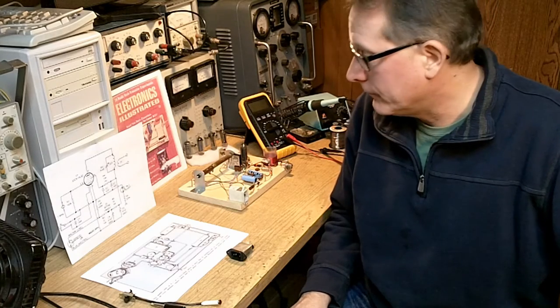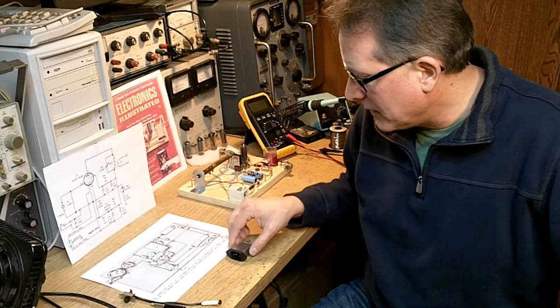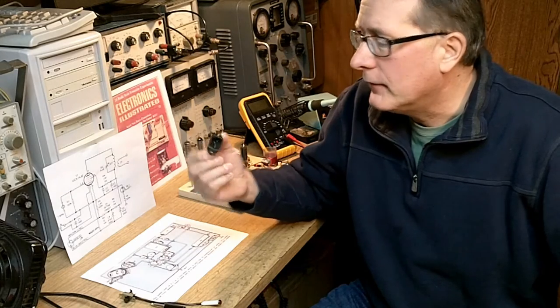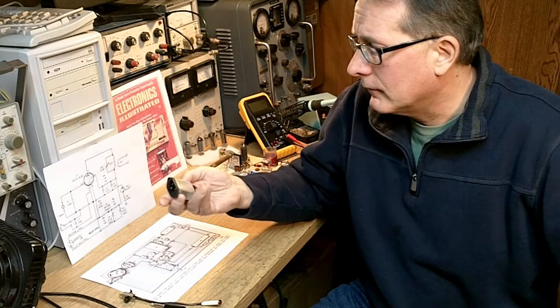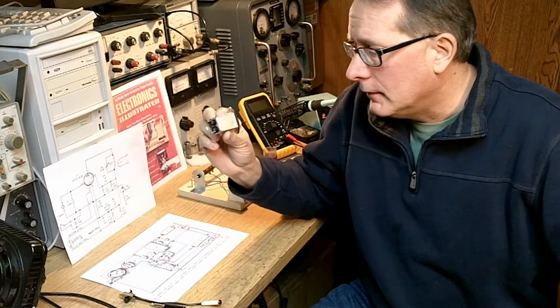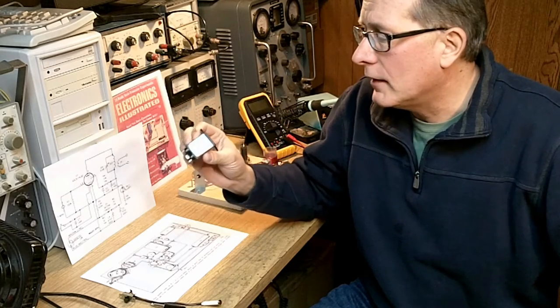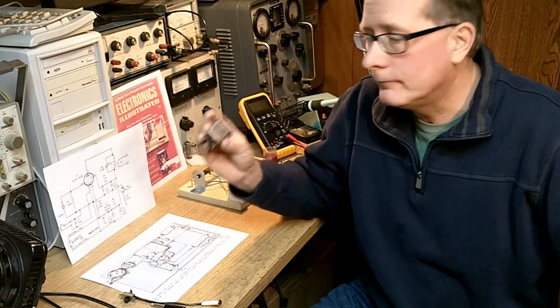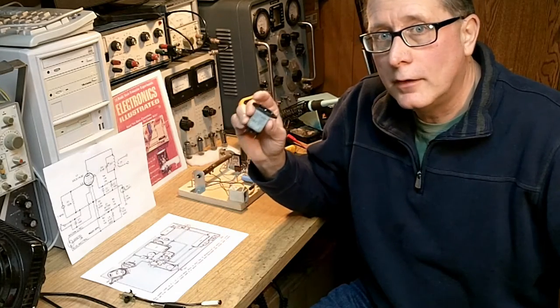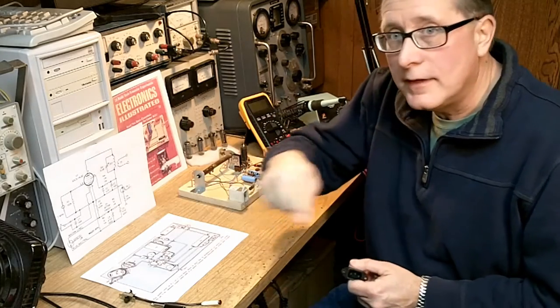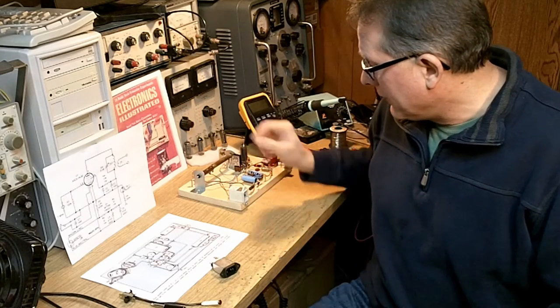I didn't really mention that the IEC inlet or socket is a filtered type. The filter they have in here is a common mode filter, meaning it does not allow RF to go through any of the terminals. So this is giving you a little bit of protection as far as RF escaping from the transmitter out into the AC line. It's a good thing to use a filter like this.